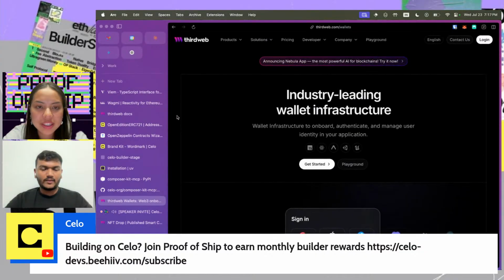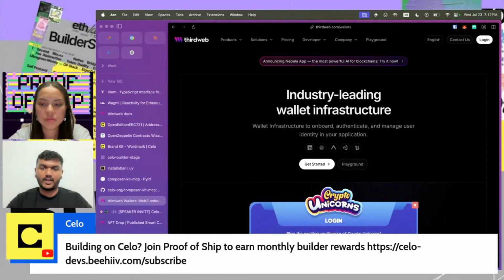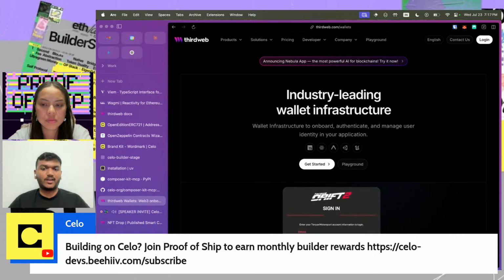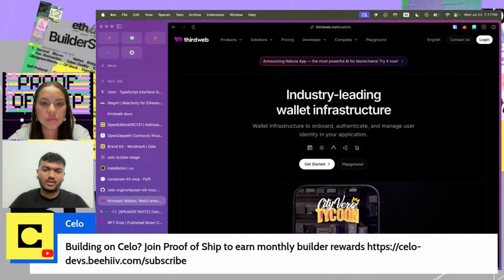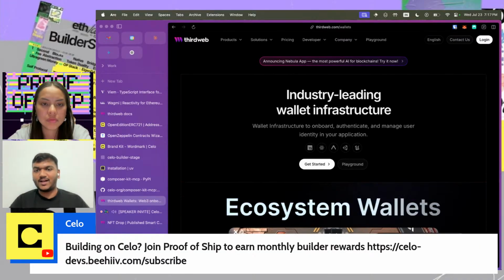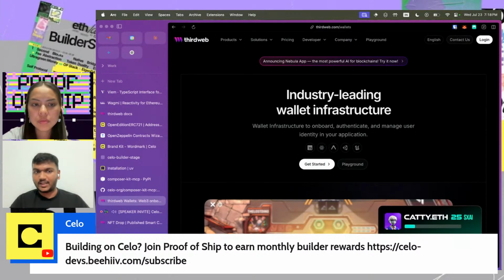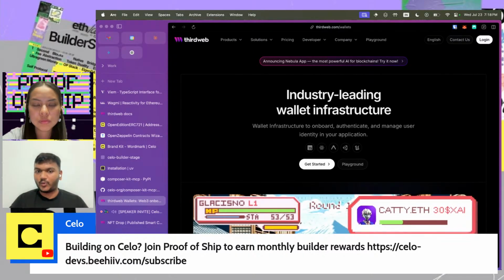So, giving a quick rundown on what we did. We basically used Celo Composer. Celo Composer is a starter kit or a tool that we've been creating to basically reduce the time that it takes for a developer to create their project. So usually, if you are a person who creates a lot of POCs, or if you just have an idea and you want to build something, it would eat up your initial 3 to 4 hours to just set up the project, set up the authentication system, set up the deployment and stuff like that. So we have created this tool, Celo Composer, which basically does everything for you in one line.